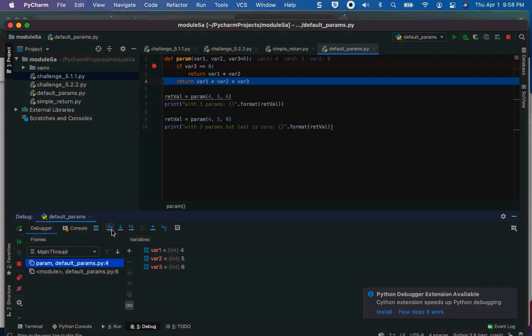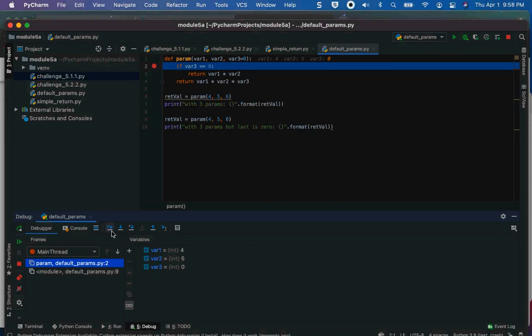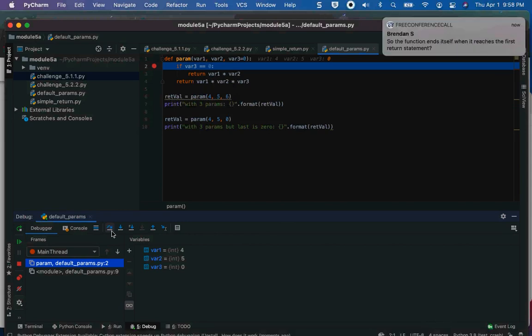I get to the final one, which is var1, var2, and var3, because it never made it to line 3 because of my if statement on line 2. So I'm now going to print this out. So now I have a new one that's 3 parameters, but the last one is a 0.